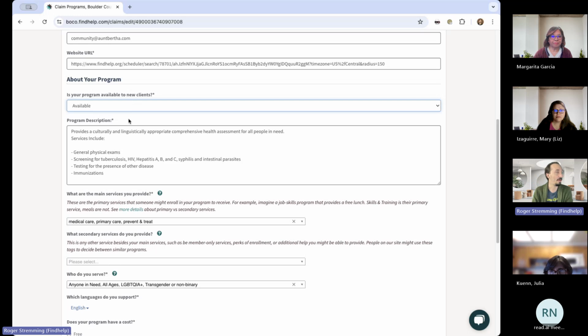I know we're all pretty much at our limit nowadays. So being able to say, hey, we are on a wait list is really valuable just to, one, make sure that the people who are coming to you don't expect too much or understand where you're coming from, but also for our friends who are doing navigation on others' behalf, we want to make sure that we're presenting that accurately so that if I'm working with a client and trying to find them resources, I can accurately say, hey, I think that this program is going to help you, but it might take a little bit longer. Let's try to find something for you immediately, to get you to that and be able to have a better plan for folks as we're helping them.